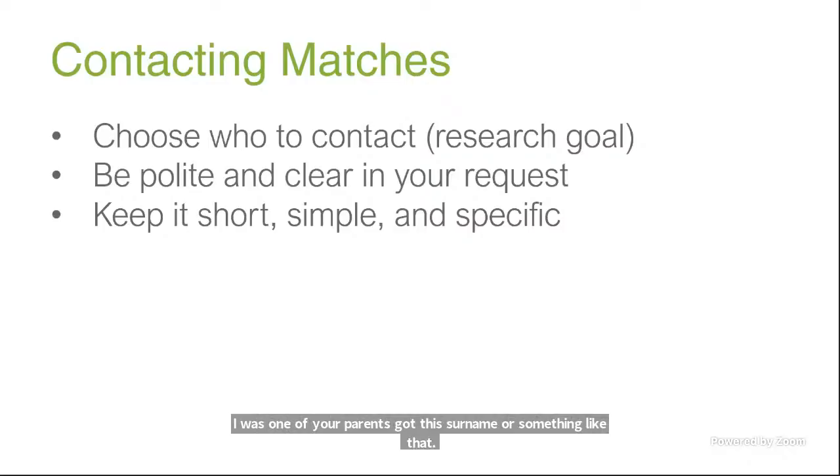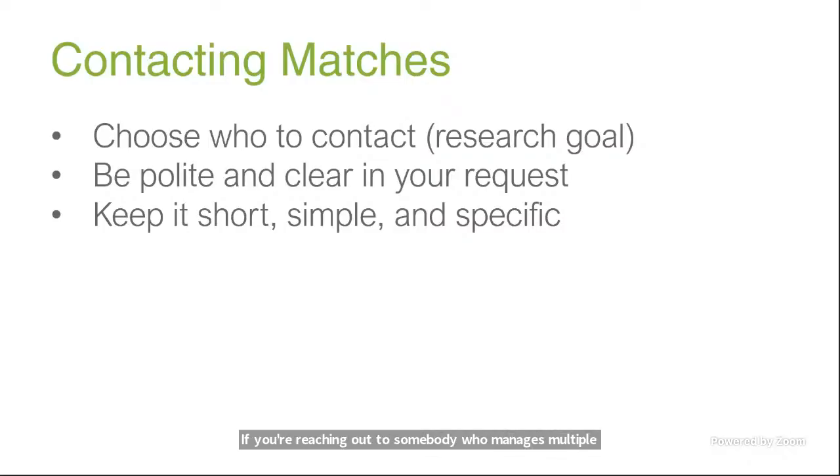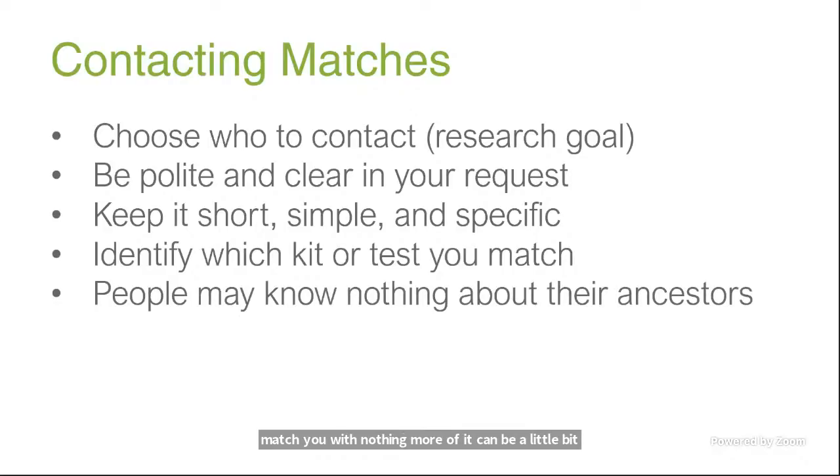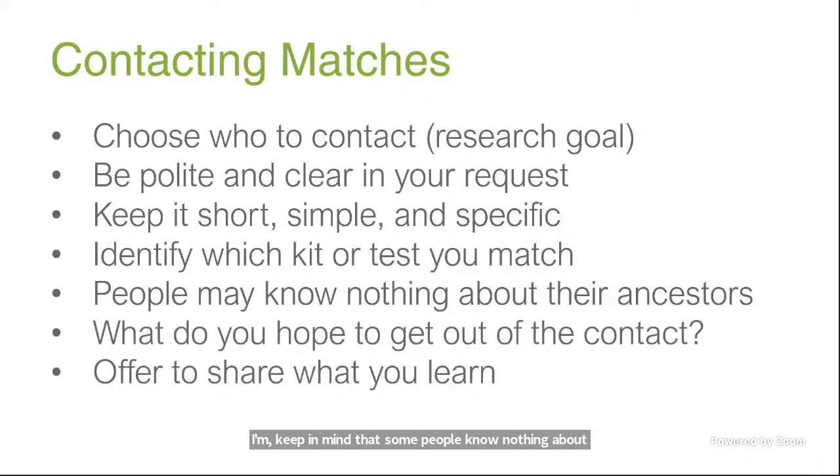If you're reaching out to somebody who manages multiple kits, or when there's a manager, make sure you reference which kit or which test. Now I'm matched with the test for TC managed by T. Collymore. It's possible that person manages multiple tests or multiple kits. And if you just say I match you with nothing more, it can be a little bit confusing as to who you're matching and exactly what you're hoping for. Keep in mind that some people know nothing about their ancestors, but also think about what you hope to get out of the contact and then offer to share what you've learned.